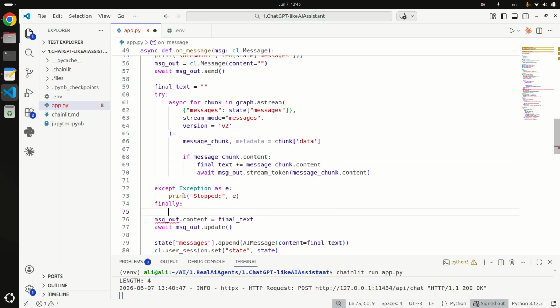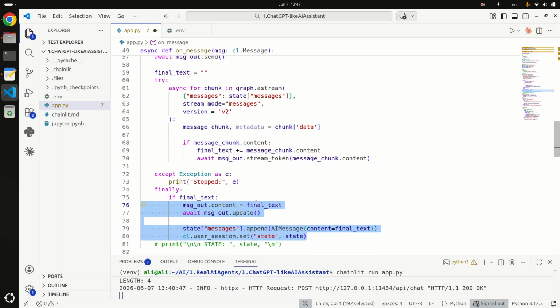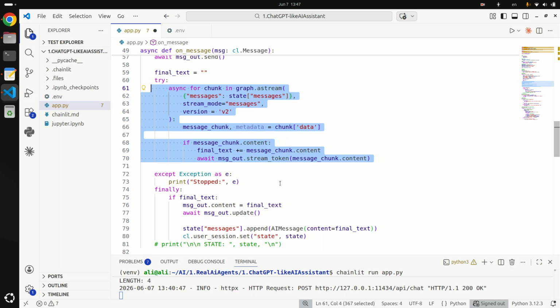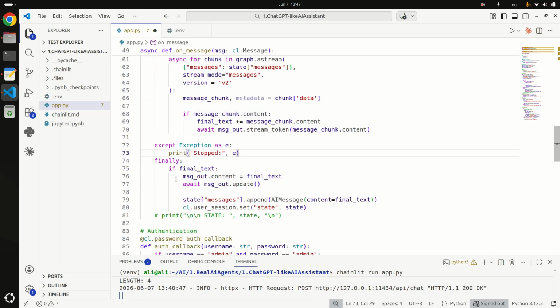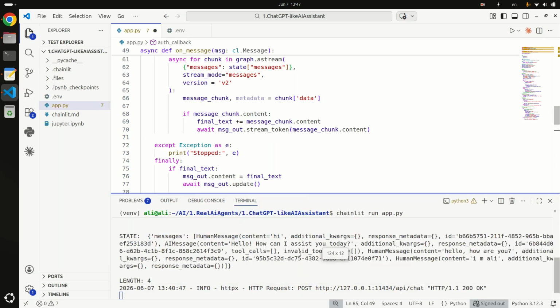And finally, here we'll check if final text is present, then we'll say message out content is equal to final text. After that, we'll update our state. So what we just did is wrap this block in a try and except block, and in the finally block, if there is some exception, it will just update our state. That's it. So now let's restart our server.